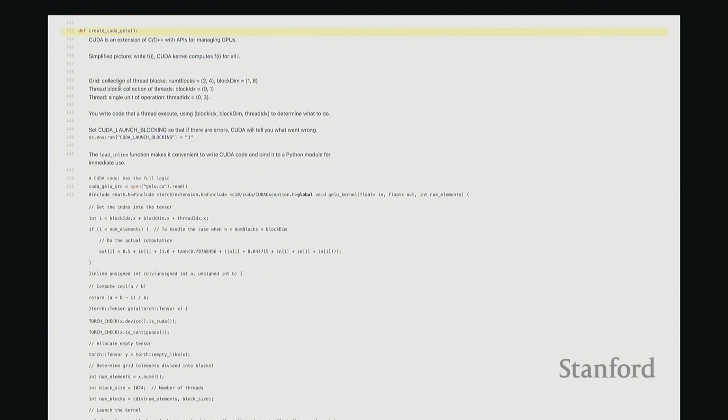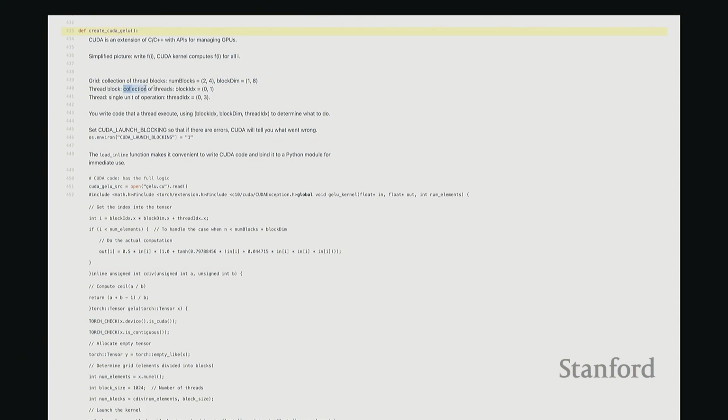As nomenclature, we're going to have a grid, which is a collection of thread blocks. So think of this as I have a task. I'm going to cut it up into pieces, and there's going to be a number of blocks. In a 2D grid, for example, there's going to be a row coordinate, and then there's going to be a column coordinate. And this will be very useful if you're working with matrices. And then there will be the size of each of these blocks, like how big these are in terms of the number of threads. So this is the dimension of the blocks.